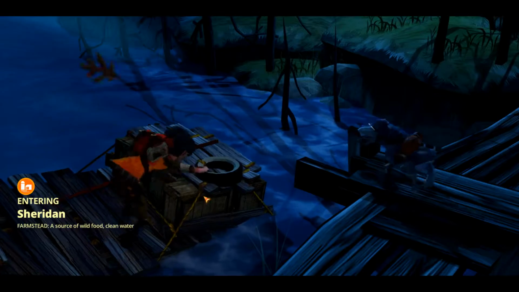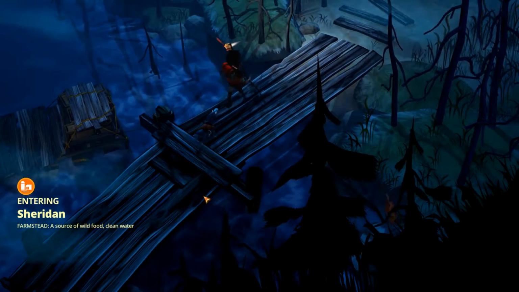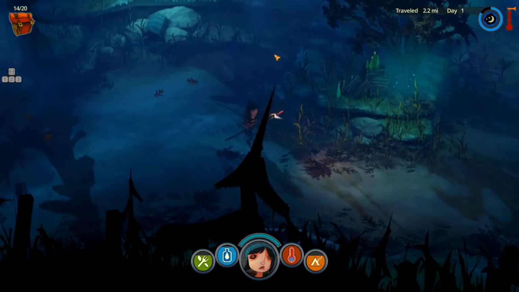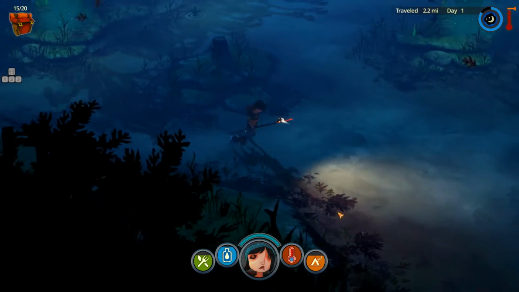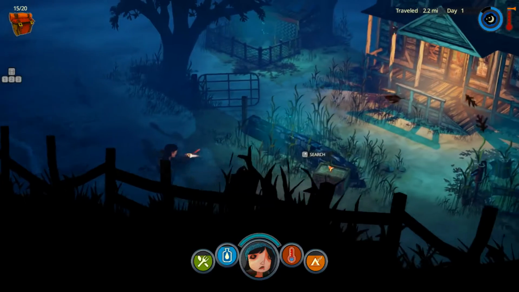Alright, location number 3, the Sheridan. A farmstead, a source of wild food and clean water. I like the sound of food. We're going to be needing that before too long. And sumac. Hopefully that's edible. What do we got over here?